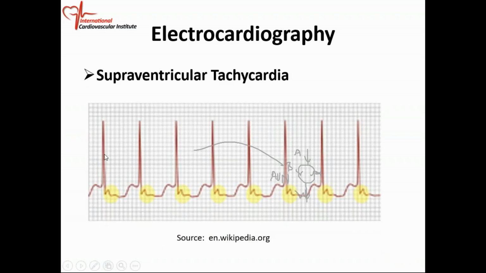Okay, so it's a very fast, narrow complex tachycardia, and usually the P wave is either just after the QRS or it's actually inside the QRS. And the reason for that is because the fast pathway, when the impulse gets into the bottom of the AV node, the impulse is going to go into the ventricle, it's going to stimulate the ventricle, it's going to rapidly go to the atrium and stimulate the atrium at the same time, or sometimes a little bit after. So if you see a P wave just outside the QRS, or sometimes it's buried in the QRS, it's usually what we call AVNRT, one of the most common causes of narrow complex supraventricular tachycardia.